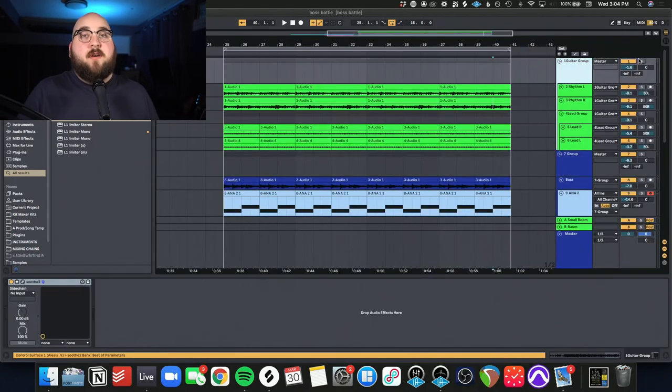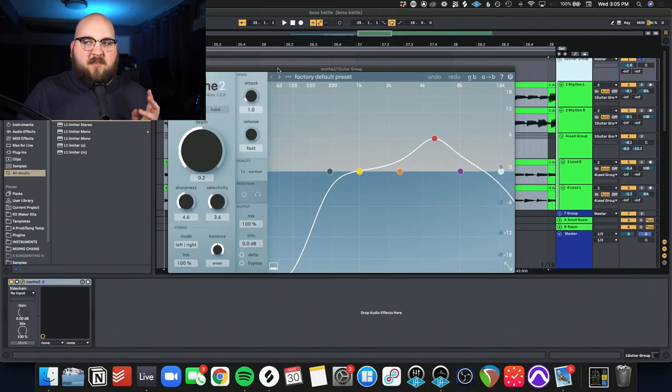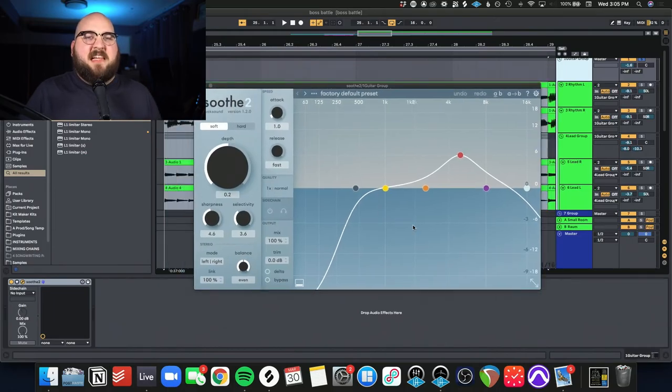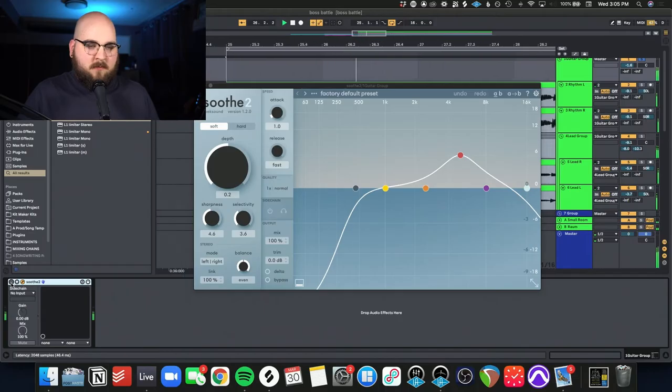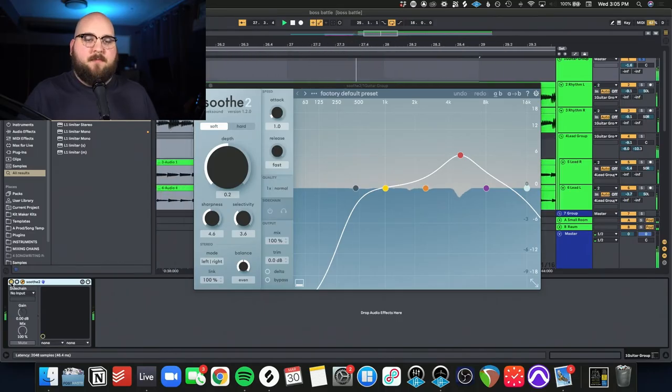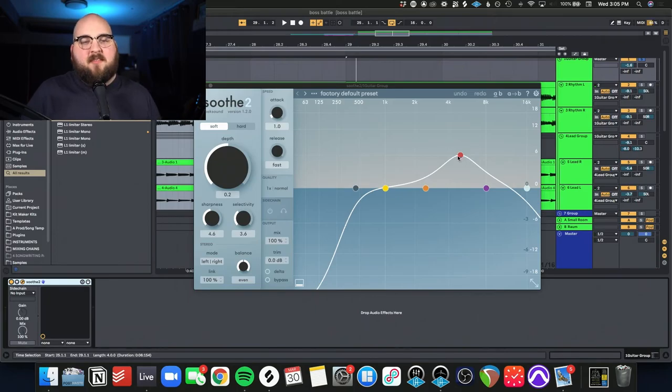We then have all of those guitars going into a bus with some Soothe on the default preset just to clean up some of that annoying pick attack. Without. With. This default preset is honestly my favorite go-to because it has a really large peak around 6 or 4K. This default preset on Soothe is actually probably the most useful for this style just because it has this really large divot in the 5K range.